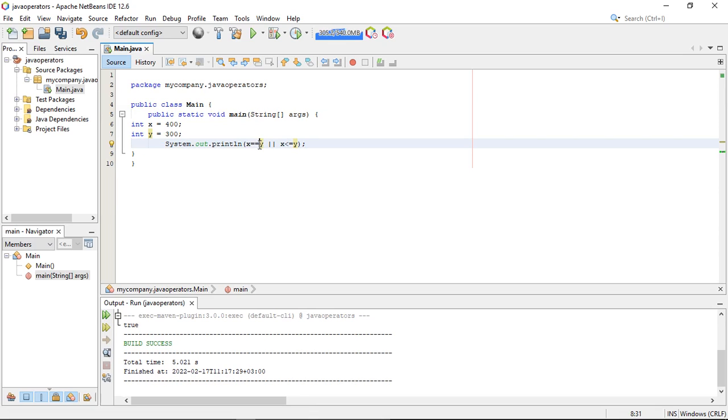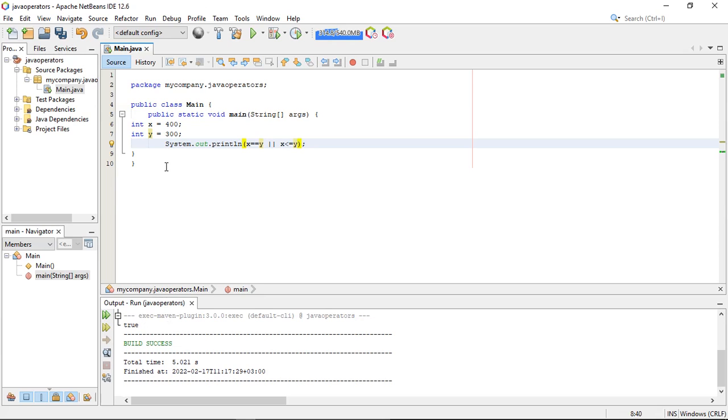So use 2 equal signs, all right. So this expression x and y, you see that they are not equal. And then we have changed this expression to say that x equals to y. So it means that this expression is wrong, and also the second expression is wrong. So our expected output is false.